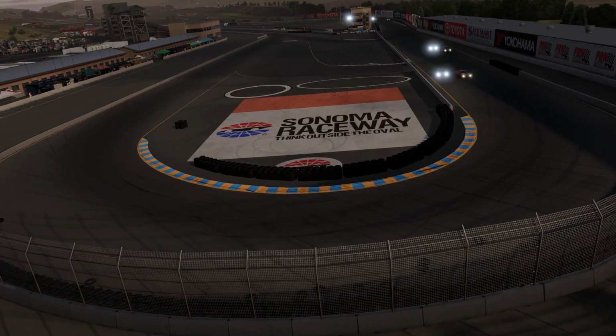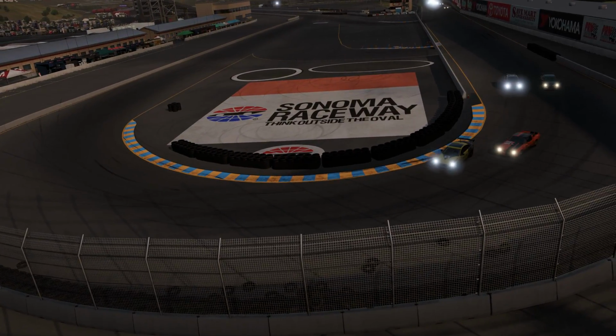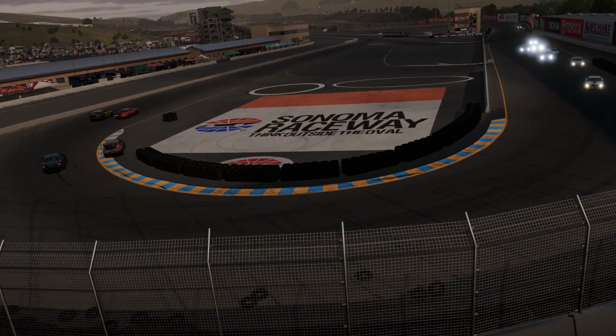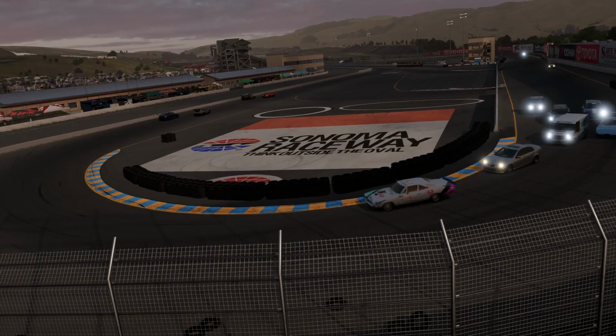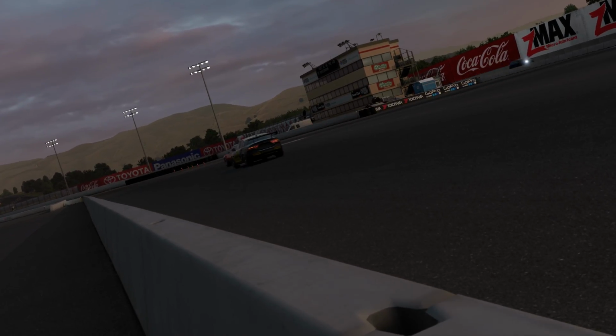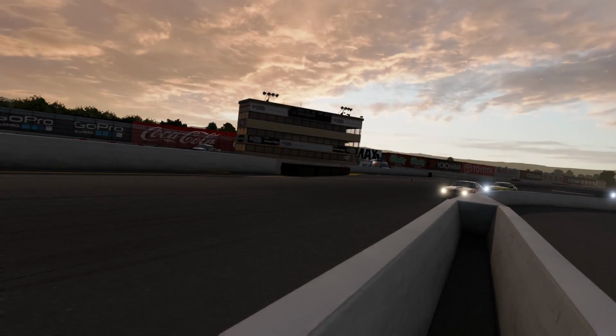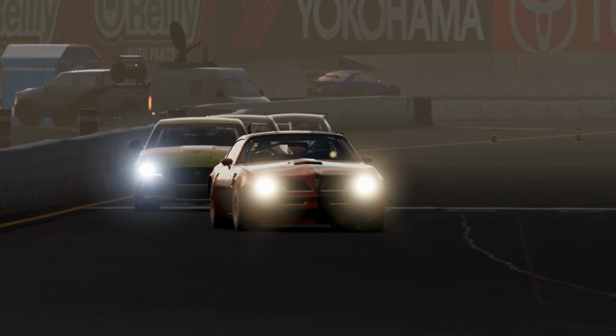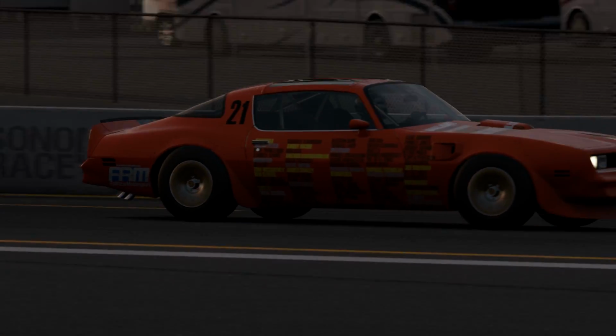I go defensive. The Jag very, very committed. I realised just how committed he's going to be. Open the steering a little bit, take a more normal line, go for the cutback on the exit, use the acceleration of the Firebird as all manner of mayhem was going on behind as well, and that would be enough. In the end, just that acceleration I could get out of the Firebird was very, very helpful indeed.